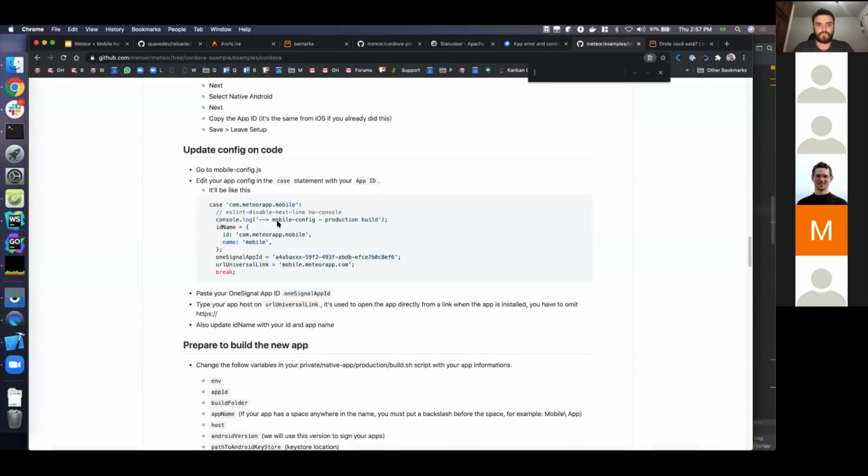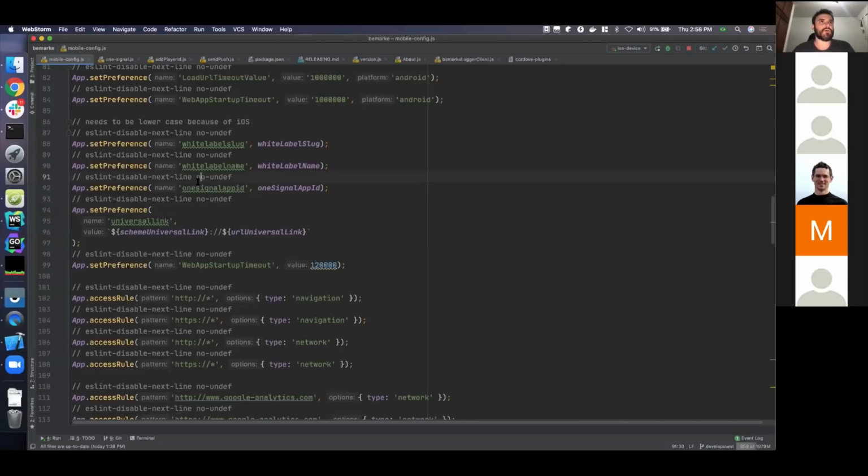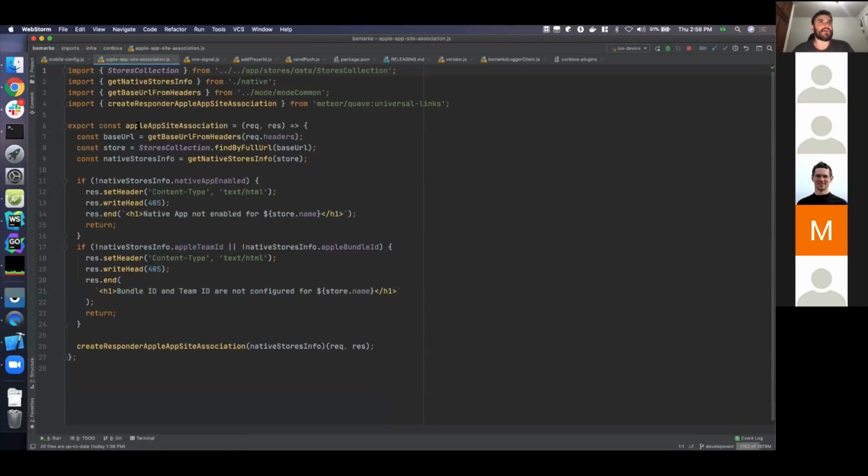You need to enable the associated domains capability, otherwise it's not going to work. Then you also need something that's really boring for Apple: the app site association. Your app backend needs to return a JSON in the proper format. Then Apple will understand that these two are connected.